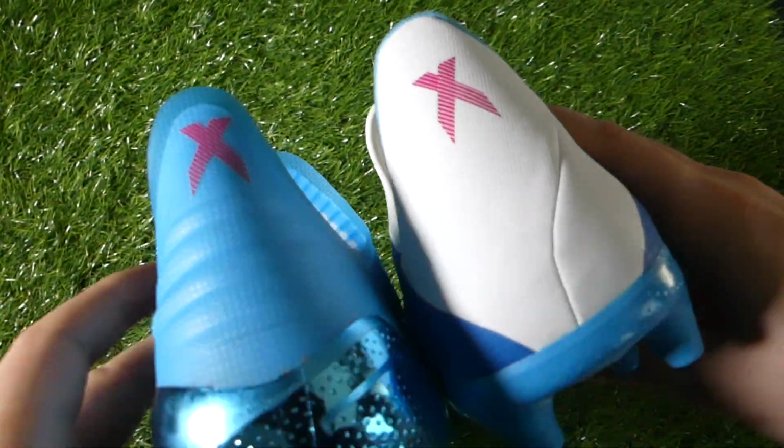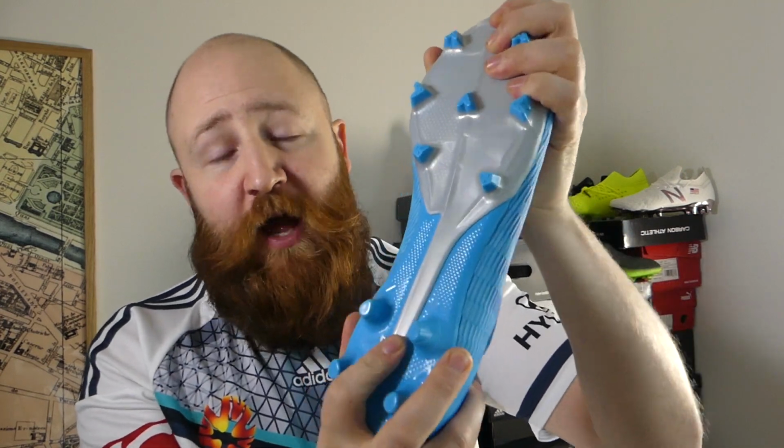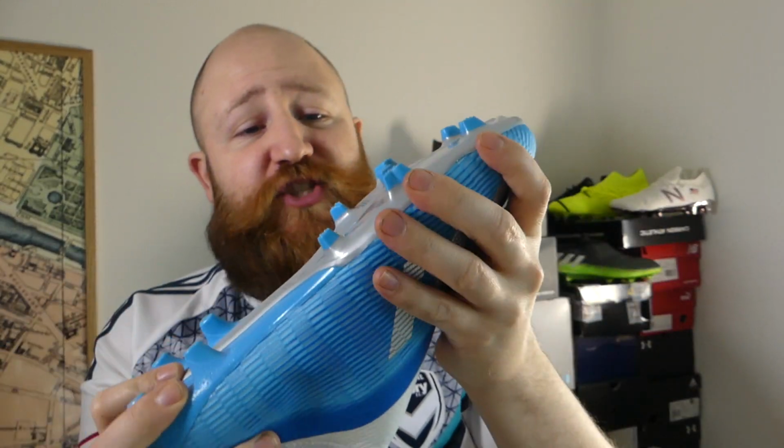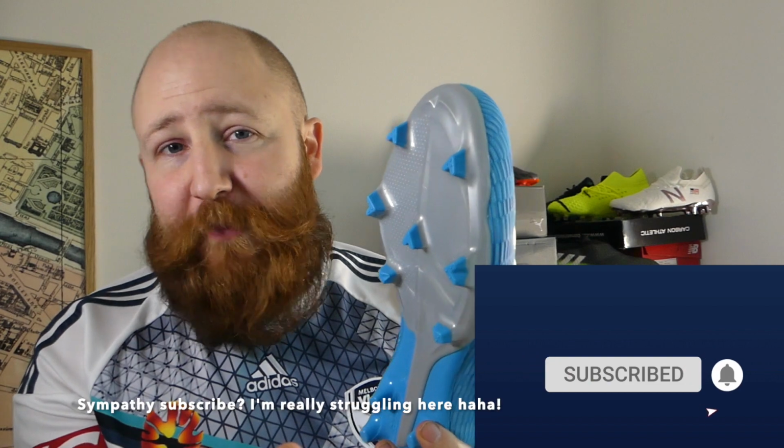It's not overly stiff in the forefoot, which is a recurring issue you get with Adidas takedowns sometimes, that the sole plate is simply just one stiff and solid board all the way through, and it feels pretty terrible. In this case though, you do get a reasonable amount of stiffness through the mid and the heel, and then in the forefoot you get a nice amount of bend. It's not the snappiest forefoot you're ever going to come across in the world, but it's certainly not overly stiff, and I think it does a good job. Again, for the money, there's not a lot to complain about here. It's not exceptional, but you're paying a takedown price, you get takedown features.